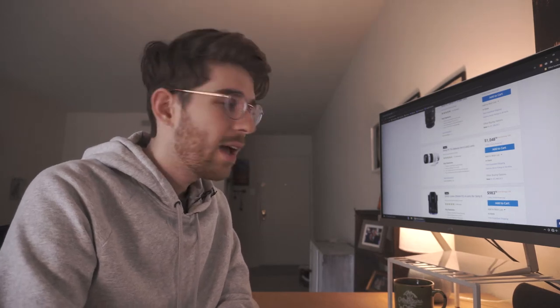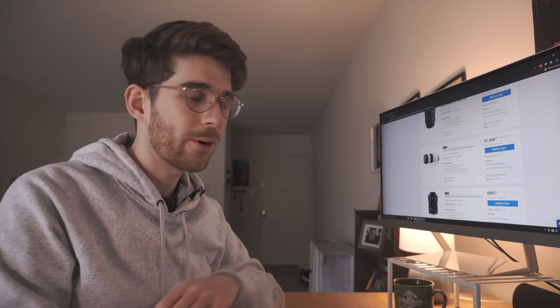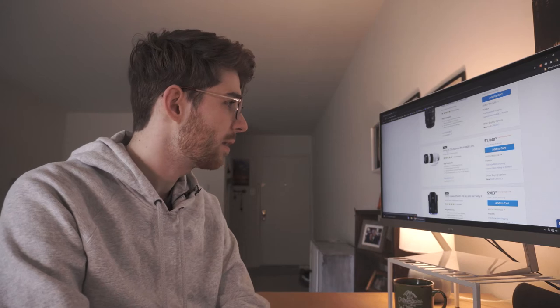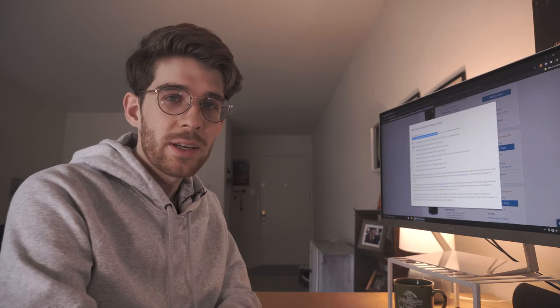They have a condition rating, and mostly it's just cosmetic issues. It's nothing like autofocus not working, zooming not working, or a massive scratch on the glass — it's really not going to be anything like that. It's more so cosmetic issues, things like wear and tear on the side of the lens. B&H only sells used equipment that has been tested and proven to be in good working order, so you should feel comfortable that it's going to work. If you were buying a used lens on Facebook Marketplace, Craigslist, or eBay, it's hard to really know if that person is reliable or honest enough — but from B&H, with their good reputation, you can count on it working how it should.